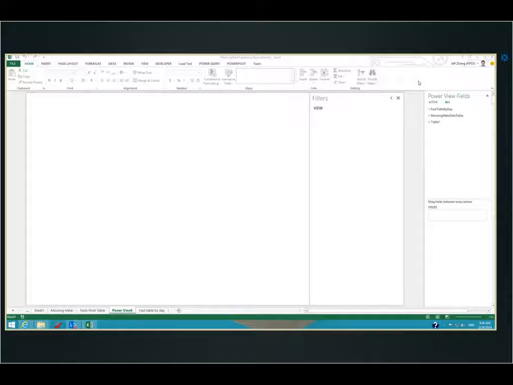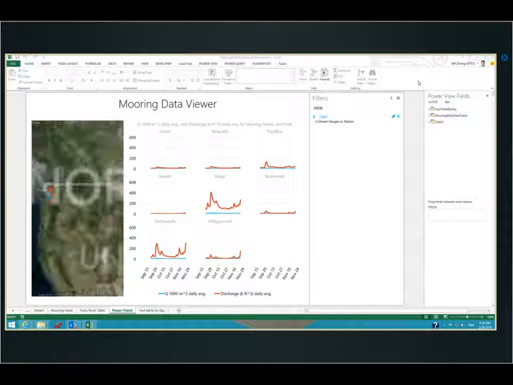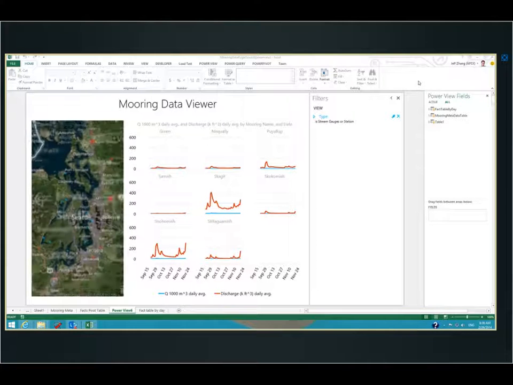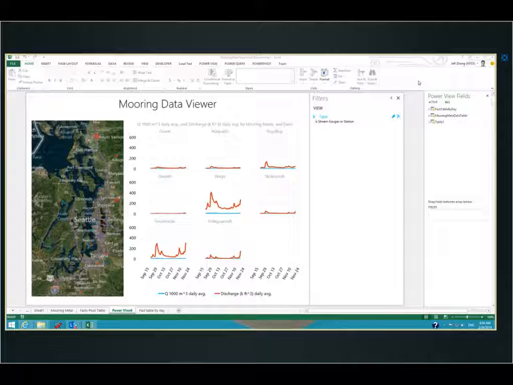So the next thing I'm going to show you is the PowerView. PowerView, as I mentioned earlier, is an interactive dashboard. I remember that I mentioned that a lot of times better data insights come from combining the different perspectives of data. So PowerView serves for getting quick business insight and making business decisions, but from what I see, it is also helpful for researchers doing research by seeing the data from different perspectives. So here's an example.